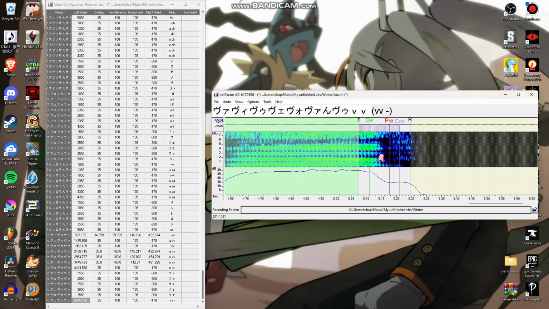So don't put it at the end of this, put it at the start of this. V. You're going to have your right blank double this size, so if this is 1, you're going to go to 2. And the consonant will be in the blank space between the end of it and the right blank. Done.